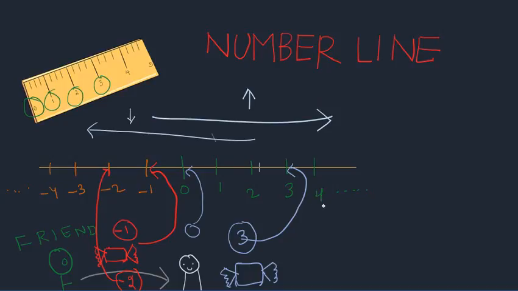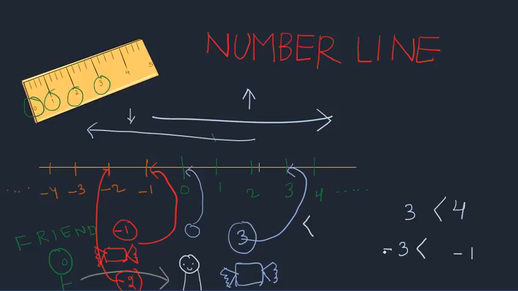So we can conclude that the number which is towards the right is always greater than the number towards the left. The greater than symbol is this. So 4 is greater than 2. Let's write that. 3 and 4, so 4 is greater than 3. Now let's take negative numbers, -3 and -1. If we observe the number line, we can conclude that -1 is towards the right and -3 is towards the left. Therefore, -1 is greater than -3.